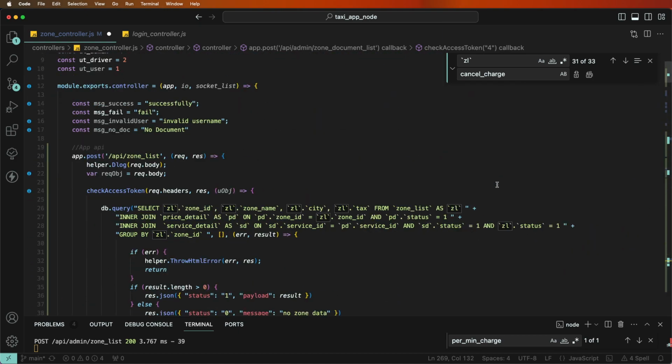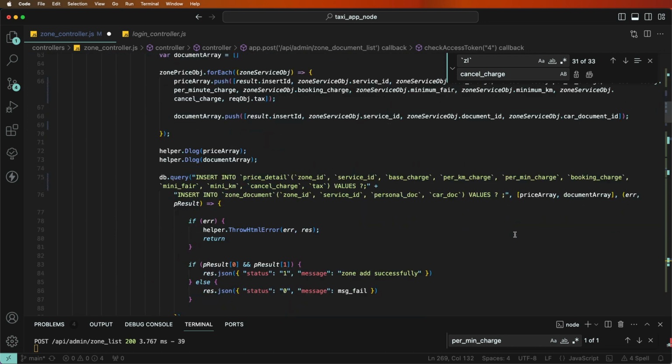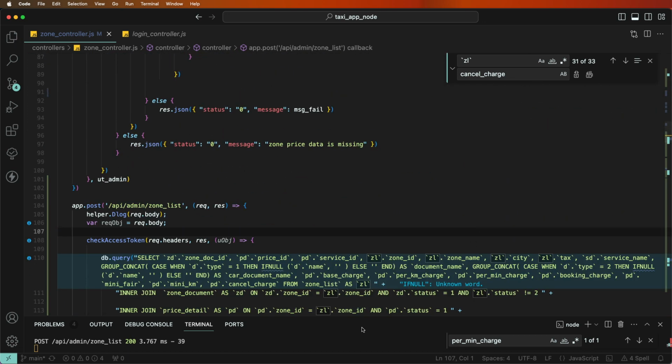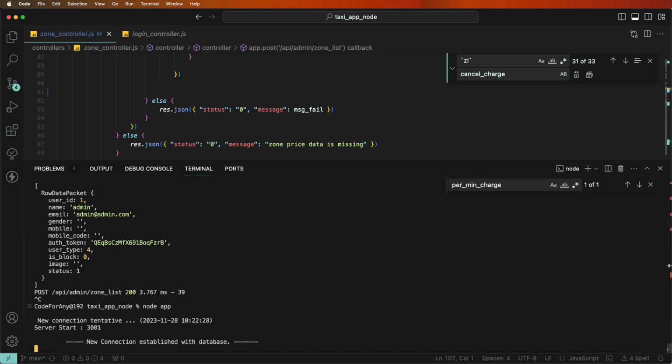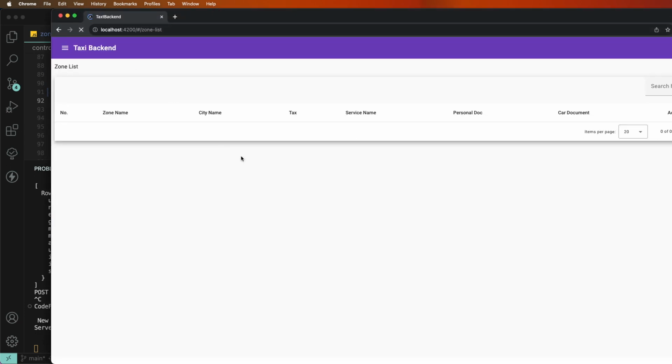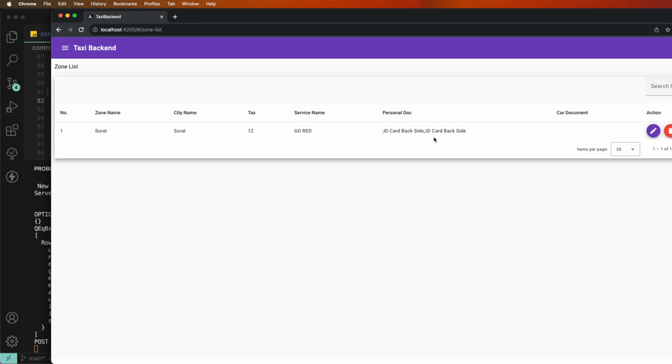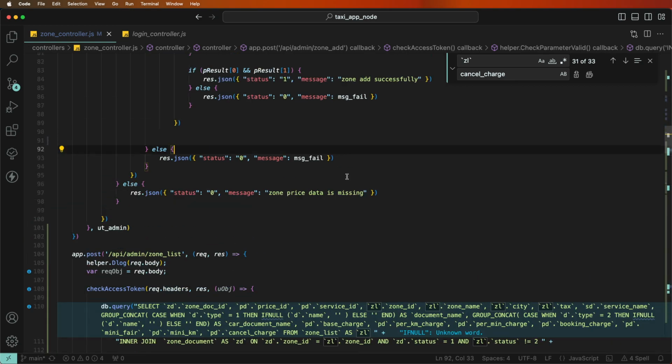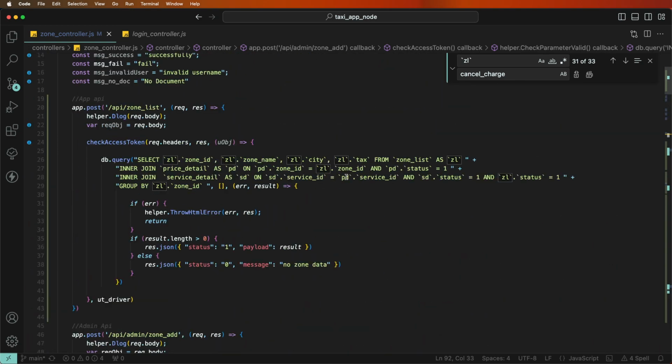So we need to check here. Here, if the service is enabled then display it, otherwise not. Conditions like this are set here. Now we need to fix this in the Node server like this. Also set this API. Now the list is displaying with no issue, and the data is displaying here.